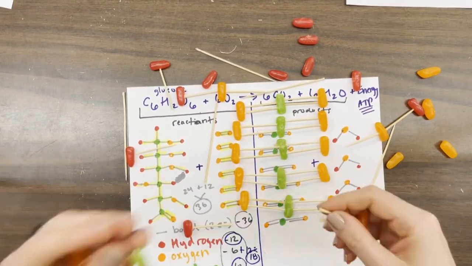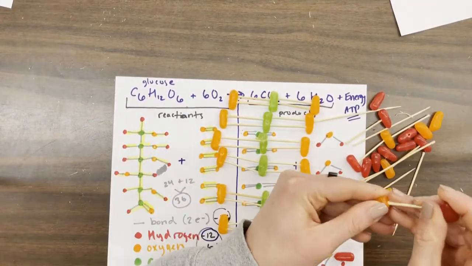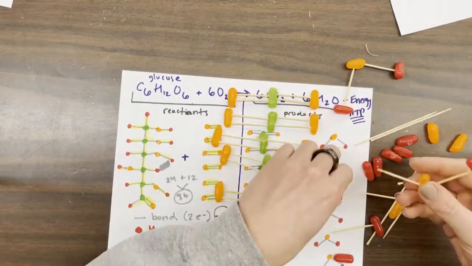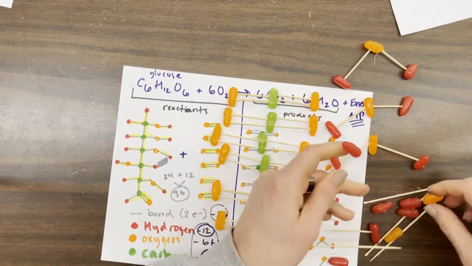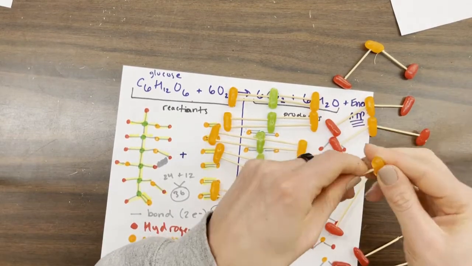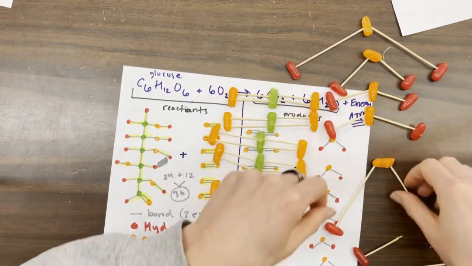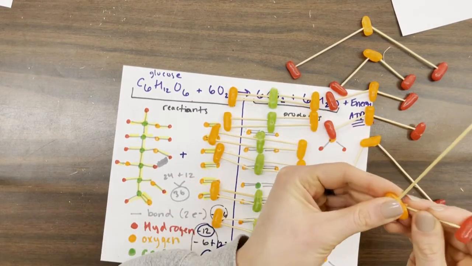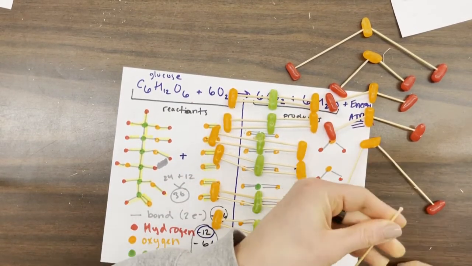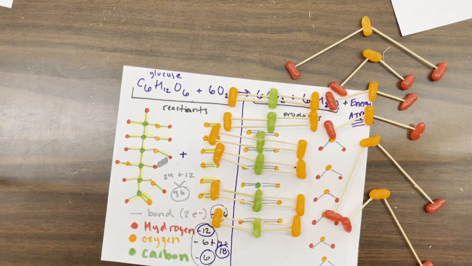Okay, so 1, 2, 3, 4, 5 more. So 1, 2, 3, 4, 5, and here's our last one. Oh, it's gonna be the only one that's not the same size. Dang it. Okay, well, this is not drawn to scale, as you guys can see. Okay, boom, there it is. All right, so we had to break.